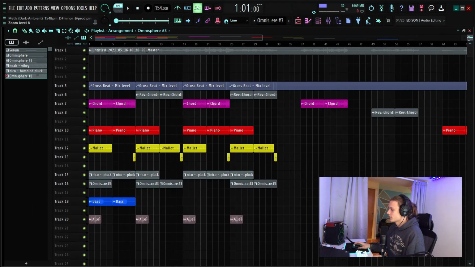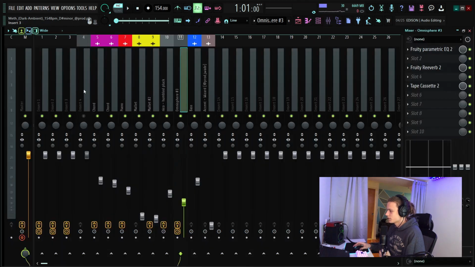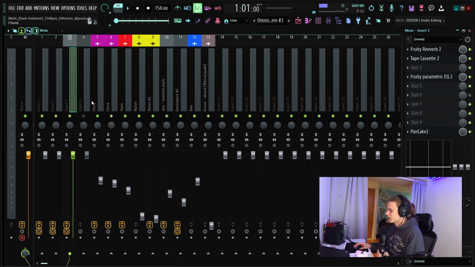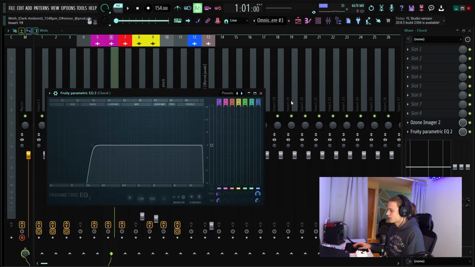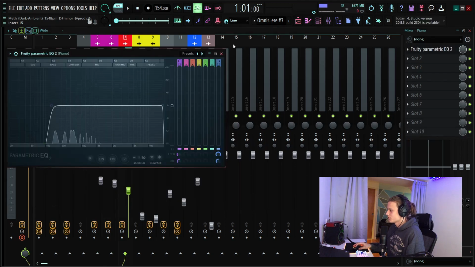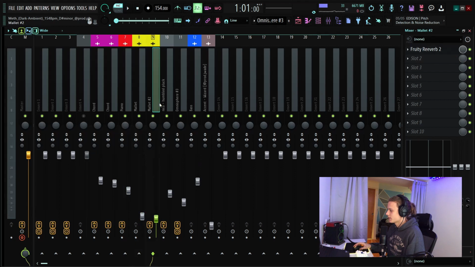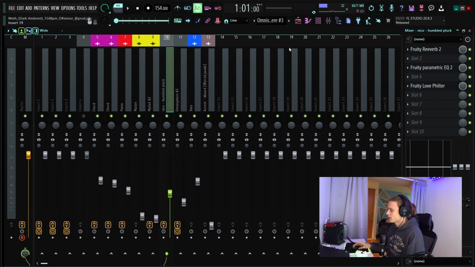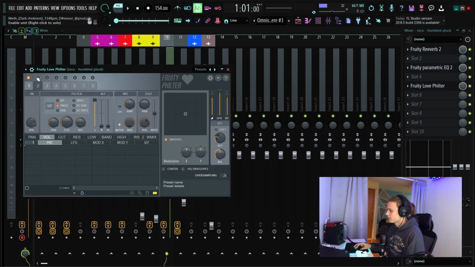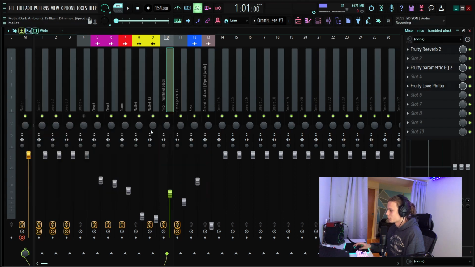Yeah, so that's pretty much it for the melodic components of the melody. So I can go through the mixing real quick. I already showed what I did on most of the stuff that I rendered out. And then on those 2, like the chord ARP kind of thing, I just put imager and cut the lows on both of them. On the piano, just cut the lows. On the mallet, nothing. On the reverse mallet, just a little bit of reverb. On the pluck, reverb, EQ, and then a love filter, just with the cut knob at the normal place.